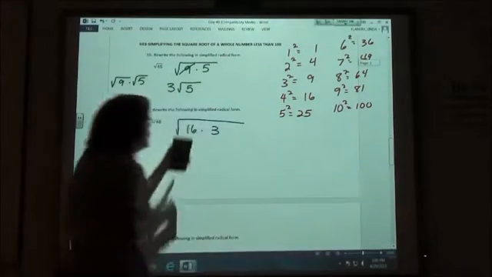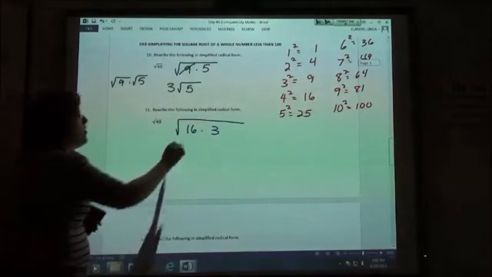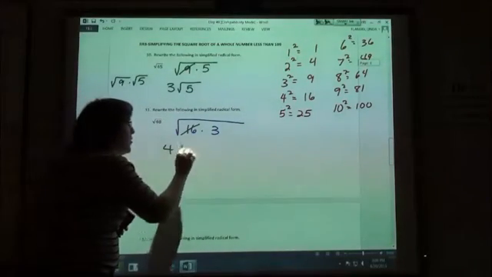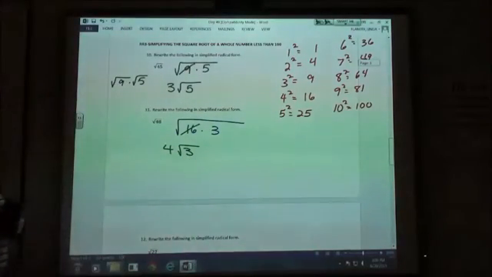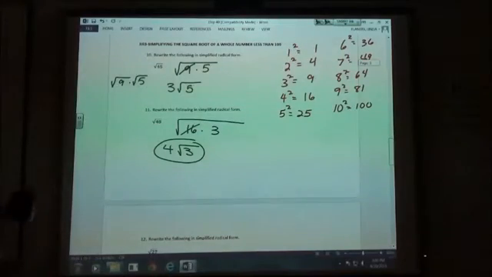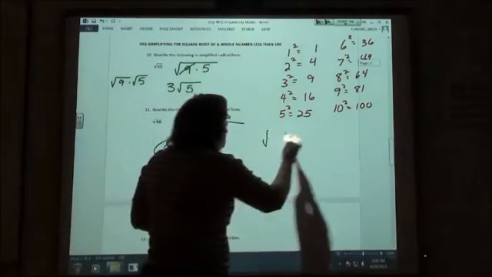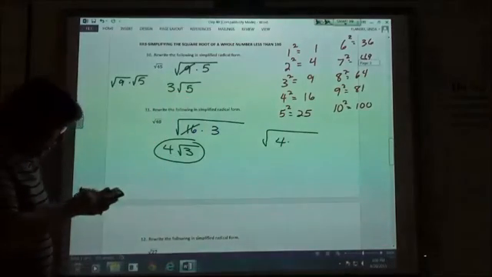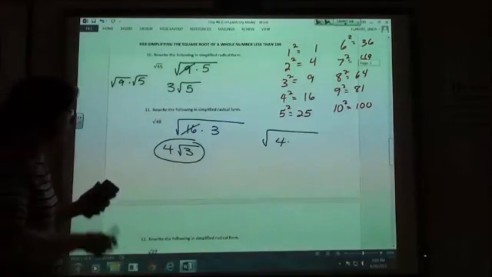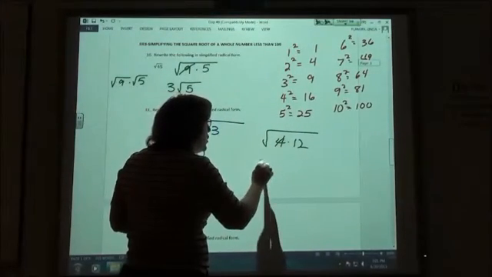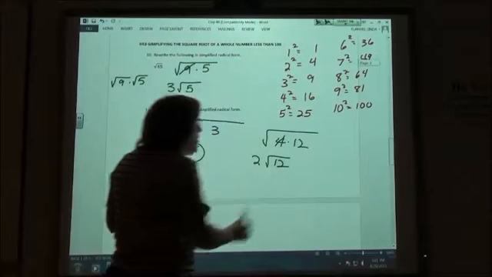I'm then going to do the square root of the 16. The square root of 16 is the nice whole number 4 that goes out in front. The 3 is going to stay under my square root, so I get 4 square root of 3. Now the problem with simplifying the square root of 48 is a lot of people will say, 48, 4 goes into 48 because they know 4 is a perfect square. If I take 48 and divide it by 4, it goes in there 12 times. And then they say, okay, the square root of 4 is 2 times the square root of 12.